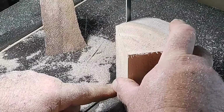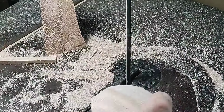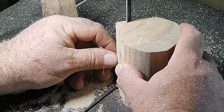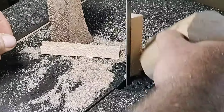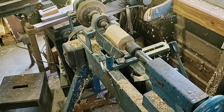This piece of timber actually came from a tree I cut down in 1998. The log portion of it was about, I think, 20 foot long. It was probably close on 2 foot at the bottom and about 18 inches at the top. The log that I got out of that tree, I then got milled by a local mill many years ago.